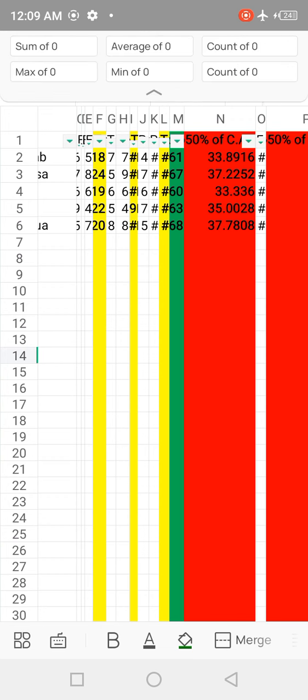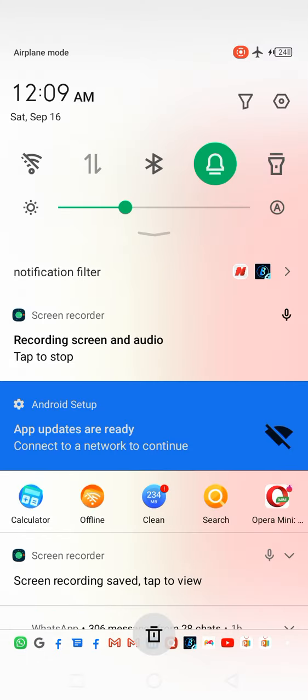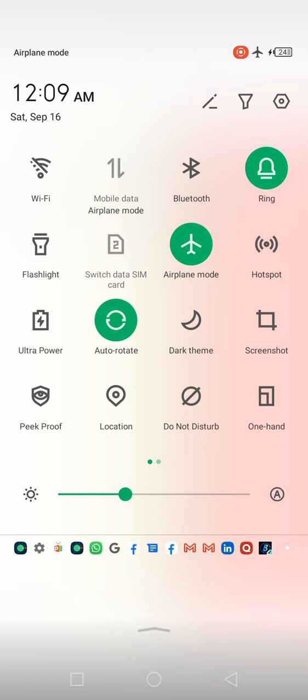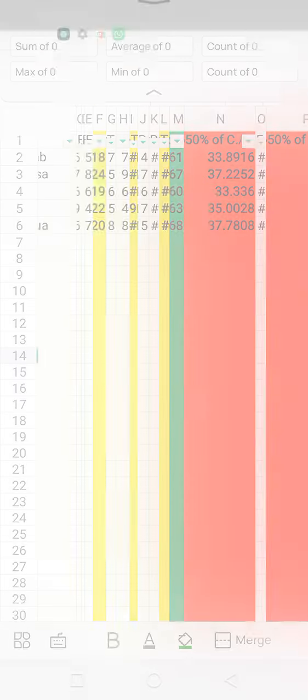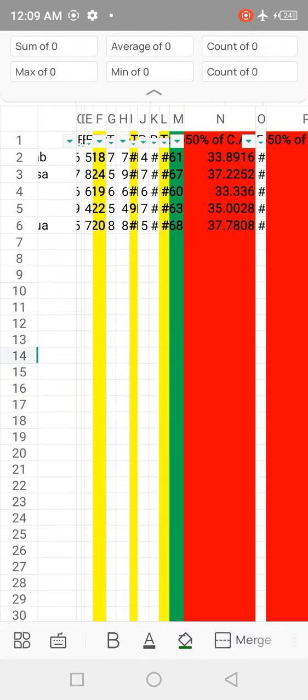Let me do it this way. Let me enable my auto rotate. I'm enabling the auto rotate. Now, when I turn the phone sideways, that is when it's time for recording. Good. You see that I can now see the name on the same screen, just one screen without swiping sideways. The name is there, arranged in alphabetical order. I pick it, I write from wherever to wherever.